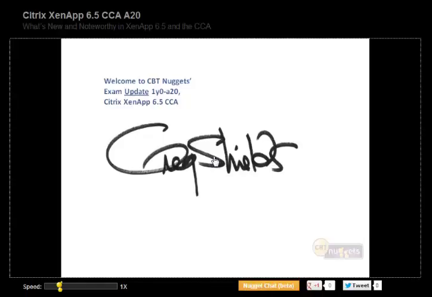And also for the exam change from the old exam, the A18 exam, to the new exam 1Y0-A20. My name is Greg Shields, as I said, and I'm happy to get the opportunity in these next, just a real short series of nuggets, in helping you understand what's changed between 6.0 and 6.5. As you can imagine, the upgrade is not a whole number upgrade, so one can expect that the amount of updates are really not that small or not that large.